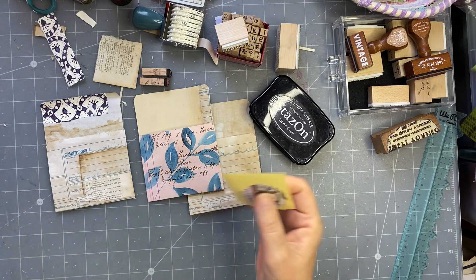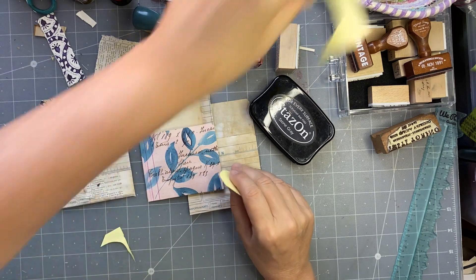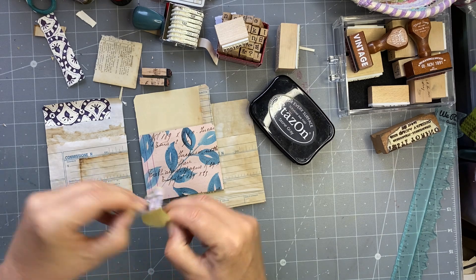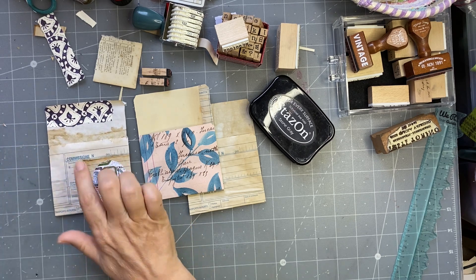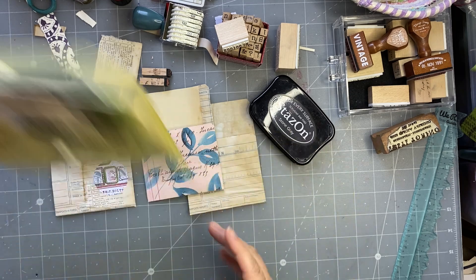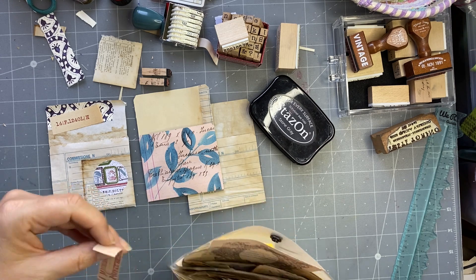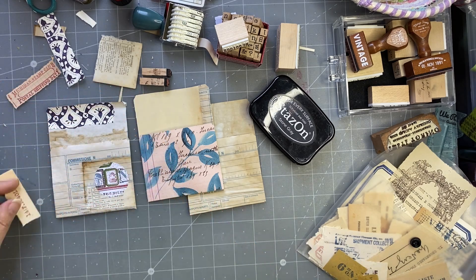This one could possibly do with a little bit of book page somewhere — maybe there. I didn't read it but that will be glued down into a book anyway. Put that there and that kind of balances it up there. I get distracted by the yellow backing on these sticker label thingies — I think I might like that there. We'll just stick it down. And then up here I've got some stamped numbers on old book pages. It's a good idea to stamp on an old book page end paper and keep it in a little folder ready to go.